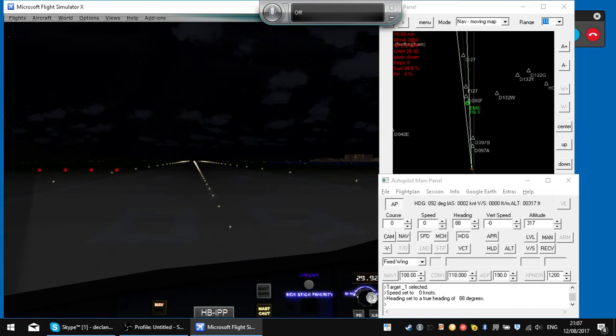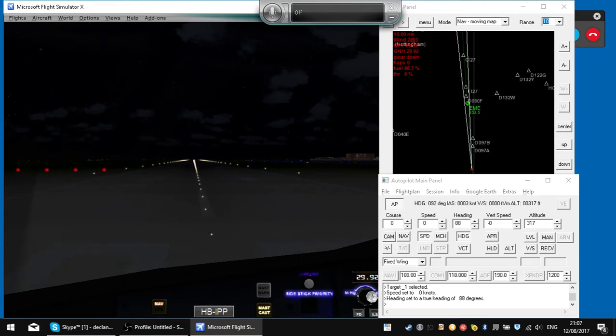Okay, so we're now on the runway. I just need to get the ICAO code from my phone, which isn't working. I'll smash it up. This phone never works.